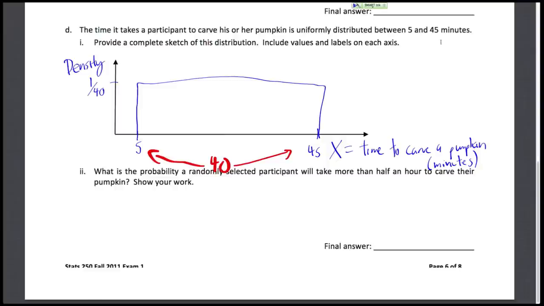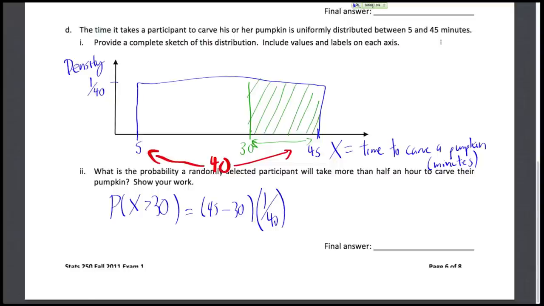All right. So that's our picture. Finally, we need to find the probability a randomly selected participant will take more than half an hour to carve their pumpkin. So here now we're just finding an area. So this is the probability that x is greater than 30. So let's go ahead and plot this. So 30 is going to be about right here. And we want to find this area. All right. So that just means we take base times height. So the base here, this length, is going to be 45, the end point minus 30 times the height, which is always 1 40th for this distribution. If we simplify this, we get three eighths or in decimal form 0.375. And that's our final answer.